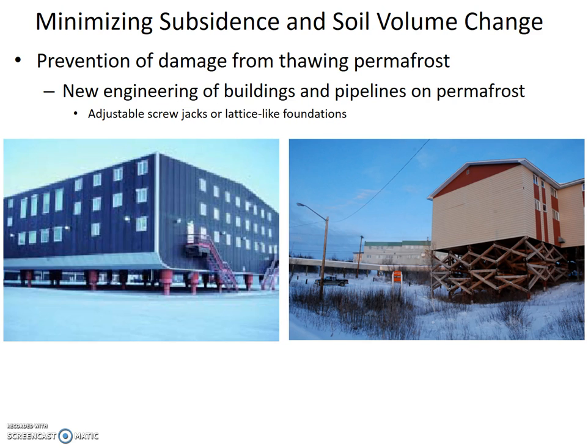And the prevention of damage from thawing permafrost from those warm foundations could include not living someplace so cold, or never using your furnace, but can also include new engineering of buildings and pipelines on permafrost, such as adjustable screw jacks, as seen in the image on the left, or lattice-like foundations, as seen in the image on the right.